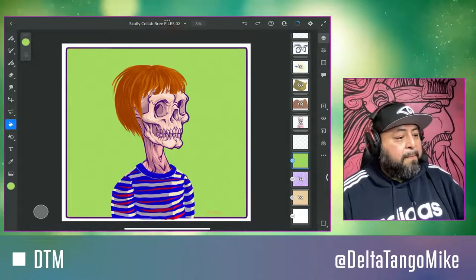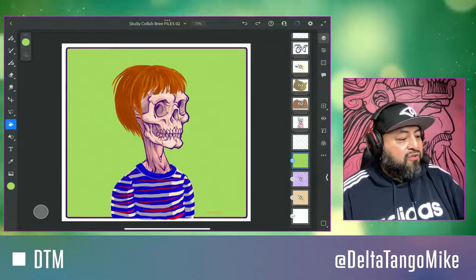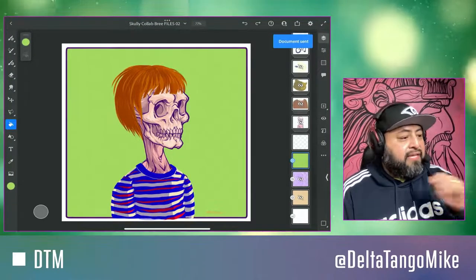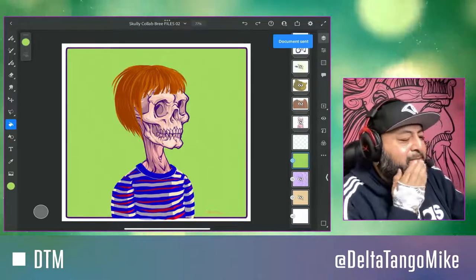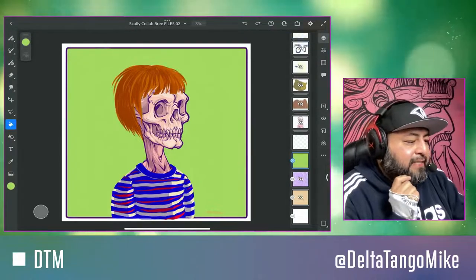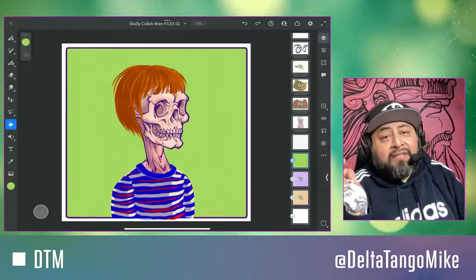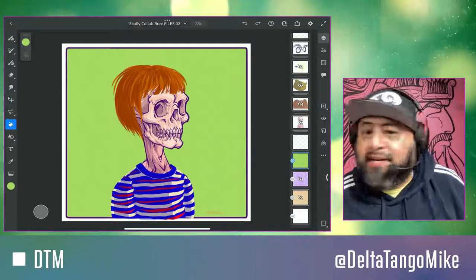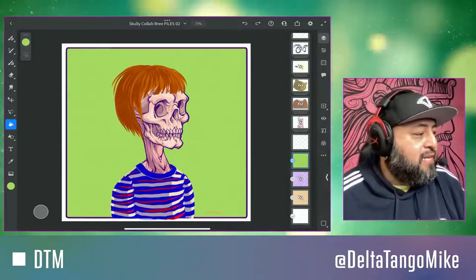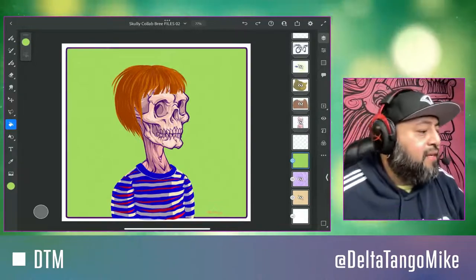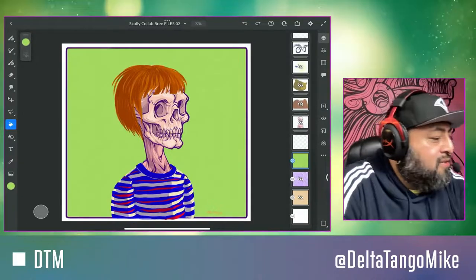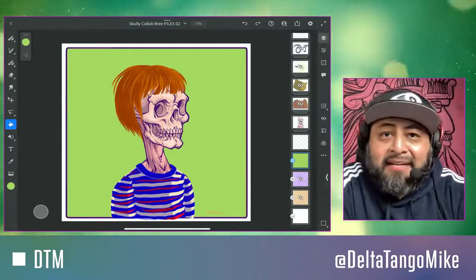So I'm looking for this file to show up. Here, there it is. Document sent. Let me see if I can try some stuff on this side. We'll see. We're going to try not to break the internet. Come on. We got two very weak computers. Crazy. Let me tell you.